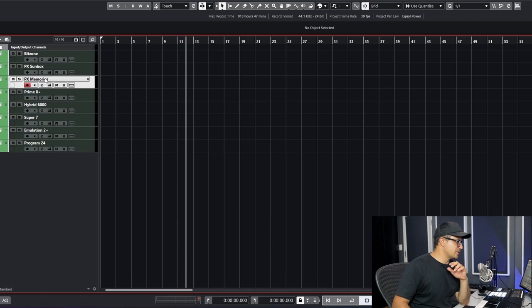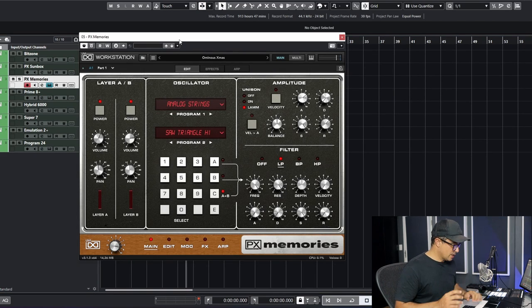So PX Memories, which is of course the Memory Moog. Up until now, this has been one of my favorite libraries from this bundle. I have covered this before. We'll take a listen to what it sounds like. So this kind of follows the same design principles as a lot of these synths in the old Vintage Vault collection. And very quickly, I'll just cover this again.